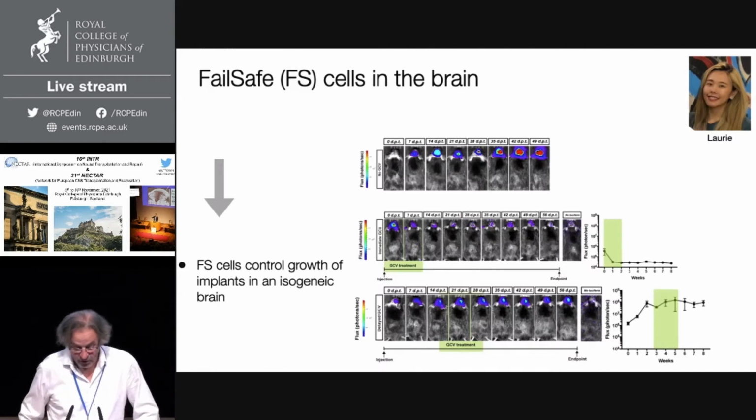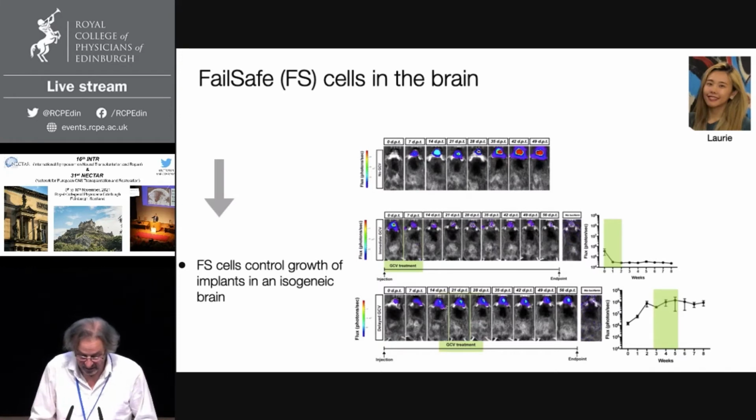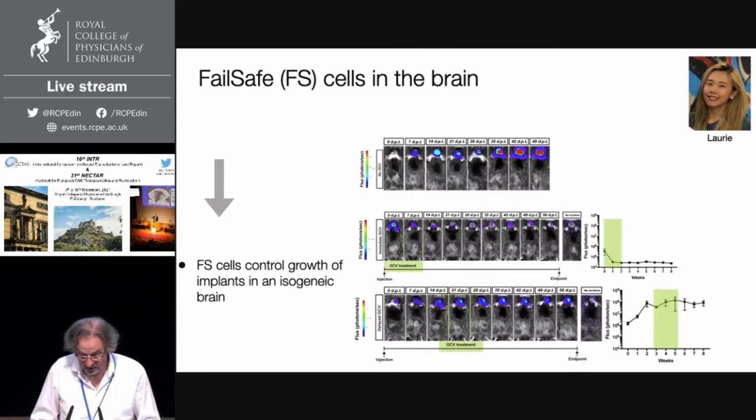The last thing I want to show you, which is not a big surprise, but you are obviously interested in the brain, and we also tested, and we were brave enough with the safe cells and also immunocloaking, to put pluripotent cells into the brain, which everybody is afraid of. It is going to create a teratoma, and this is what we don't want, obviously. Now, with the fail-safe and immunocloaking, we started putting pluripotent cells into the brain and looking at whether we can actually use the kill switch to make this whole thing, which is totally crazy, safe.